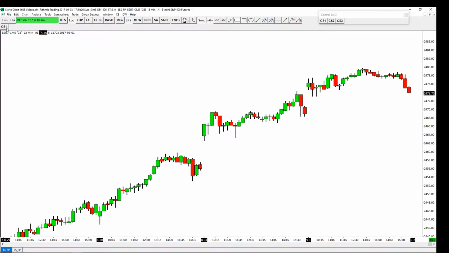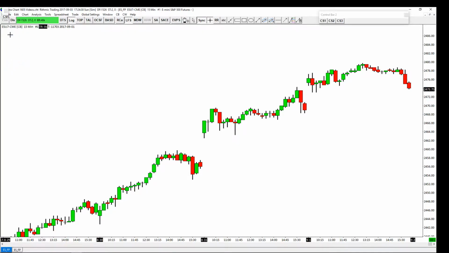So now I have a CS1 button here, and I want it to be on float mode, not on the detached mode, because if it's on attached mode, it will only work on charts that are attached to the main window of Sierra Chart and will not work on detached charts. So I have this button, I can put it here. As you see, I already have such buttons, so I don't really need this one, but I'm doing it for this video.